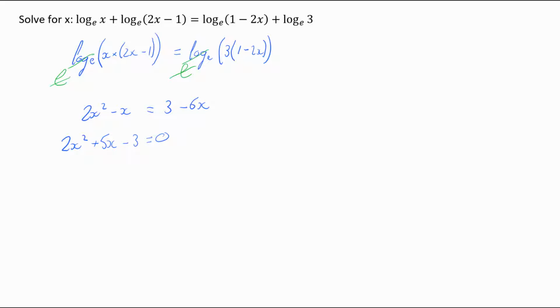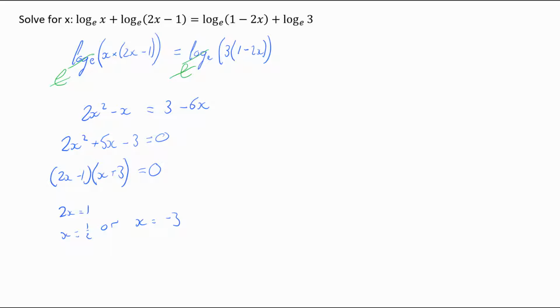If you are happy to factorize that, using either the cross method or whatever other method you've learnt, that's great. You would end up getting to the point where you've got 2x minus 1 and x plus 3. That's really simply just using the cross method. If you're not comfortable with the cross method, you can use the quadratic formula to solve this. It's a very simple quadratic and it'll get you through to the end. Whichever method you're more comfortable with is the best one to go with. Once you get to this point, if you've chosen to factorize, all you have to do is finish it off. So we'll have 2x equals 1, therefore x equals 1/2, or x equals negative 3.